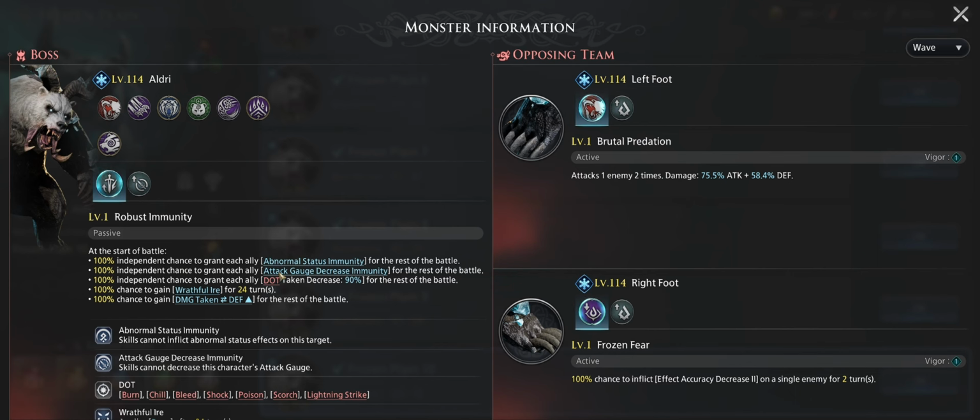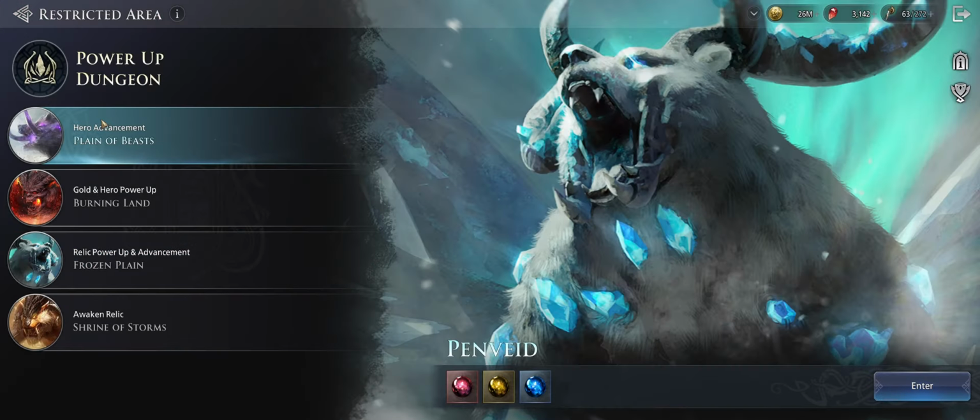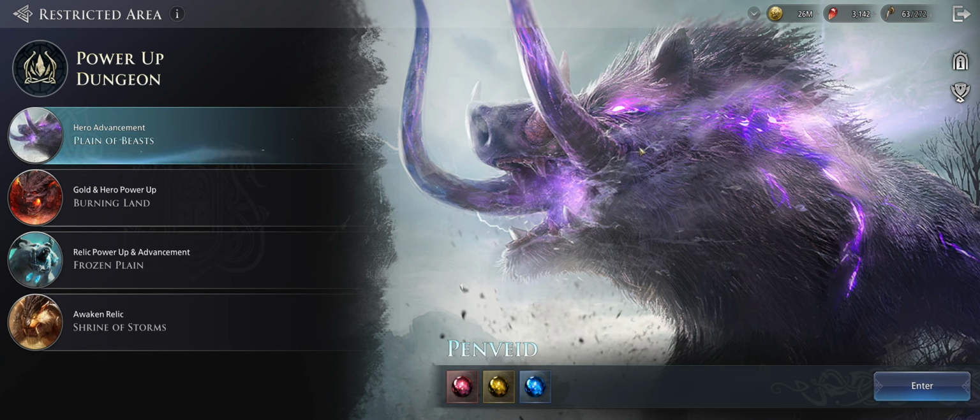If the boss does not have this, you're 100% using Morgan's Fire Relic. So in Plane of Beasts, Penveed does not have the attack gauge reduction. So you're going to be using Morgan's Flame Relic. And you're just going to spam that so Penveed never really ever takes a turn.